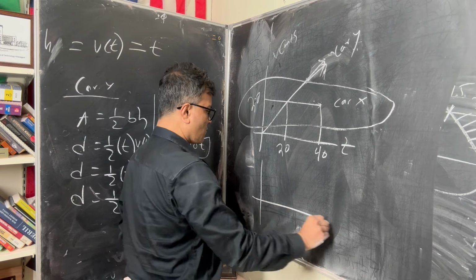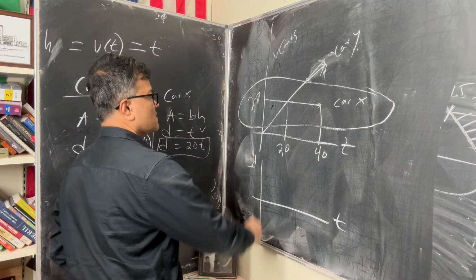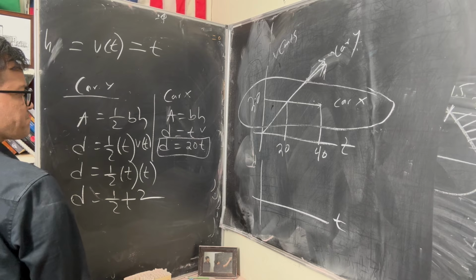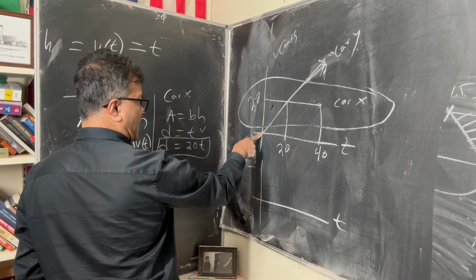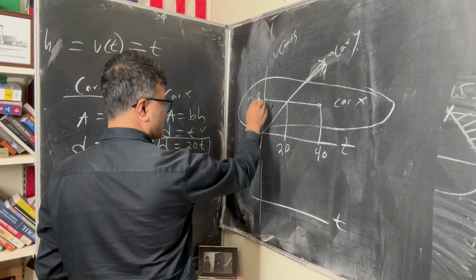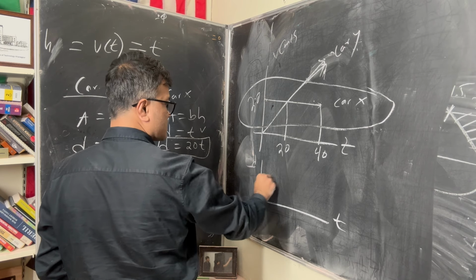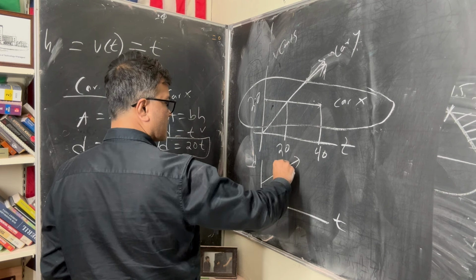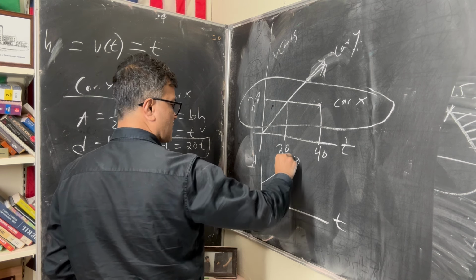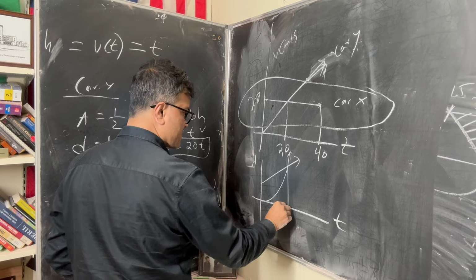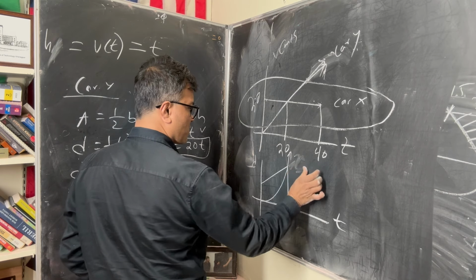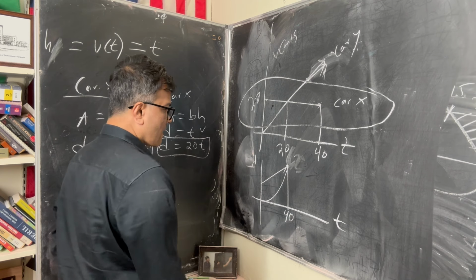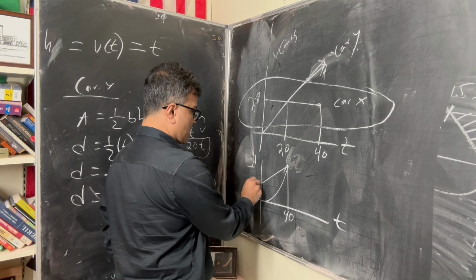Now, if you want to do dt, of course you can do that. This one starts with what? At 0 second, this one starts from 20. So let's say 0 second is 20 meter. At 0 second, this one starts with 0, and then this one like this. Okay, so I'm gonna end both of them over here. I'm gonna call this one 40.